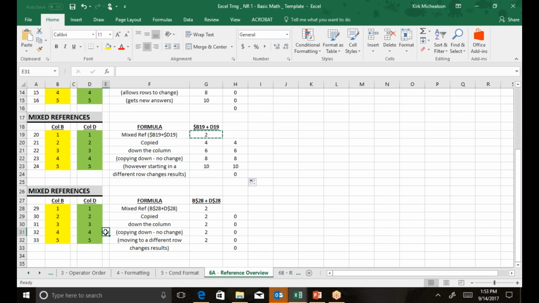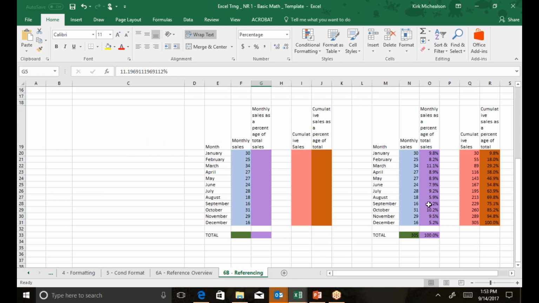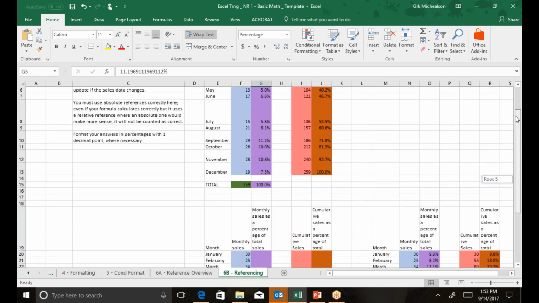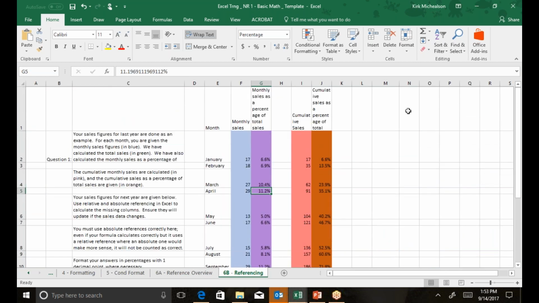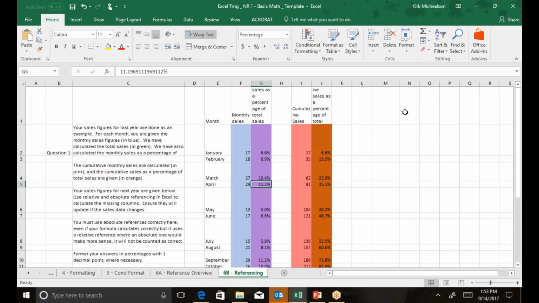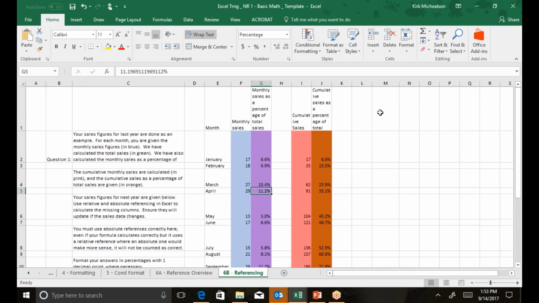So hopefully I haven't confused you too much, but it's basically the absolute is going to the actual cells with the dollar signs, but if it's relative, it's going to change, and it depends on if you want to do that. So let's practice this for a last little equation in our last few minutes here. I'll work it with you since we're running out of time. We've got our sales figures here: monthly sales, sales as a percent of sales, cumulative sales, and the cumulative sales as a percent of total sales.